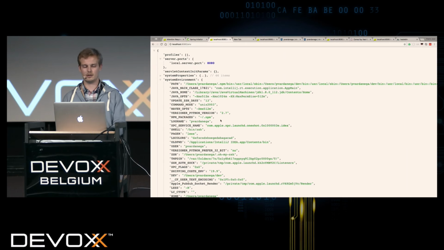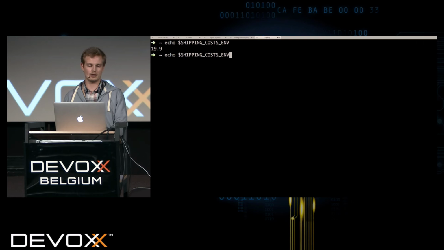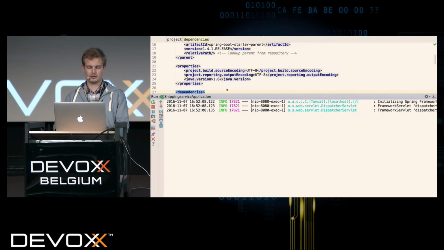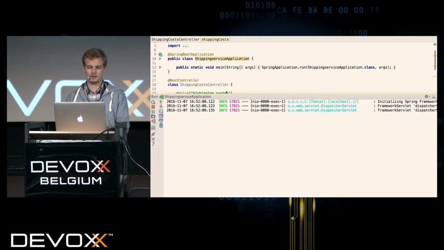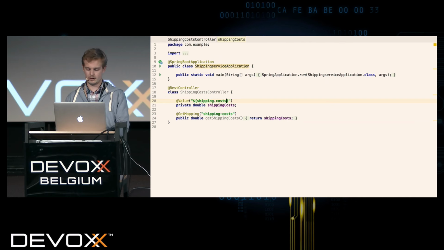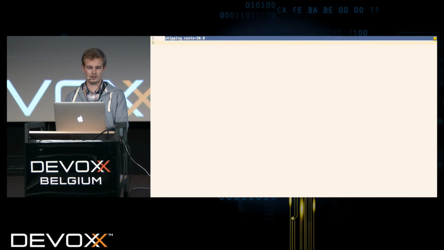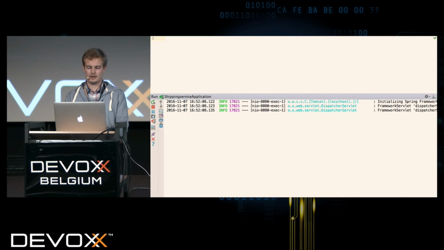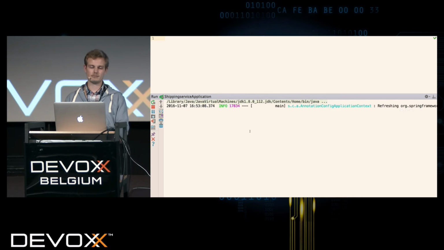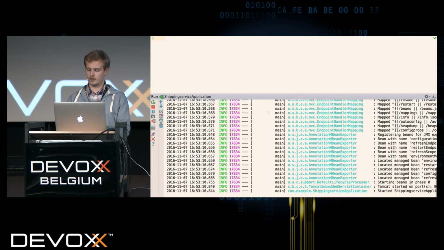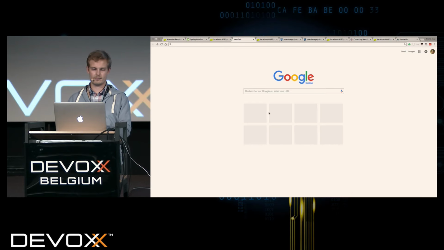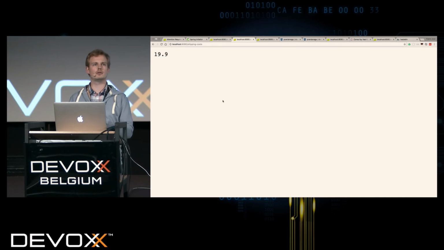It's externalizing the configuration. So I created one environment variable on my computer, and by just using it, if I call it, and to show you that it uses the right one, I remove this one. If I restart the application, it should use the environment variable. Right. So it's really simple to externalize the configuration.